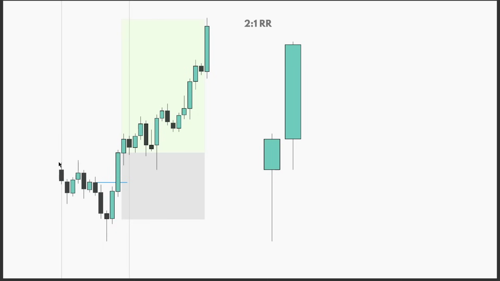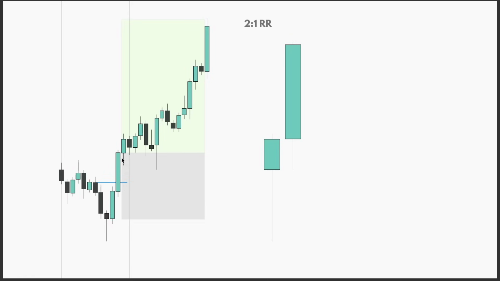Now here we have a candle 2, a change in the state of delivery. Now we are entering within the next candle after the change in the state of delivery. We enter at this candle open and we put our stop loss below the body lows and we targeted 2R. The price expanded, completed our 2R objective.